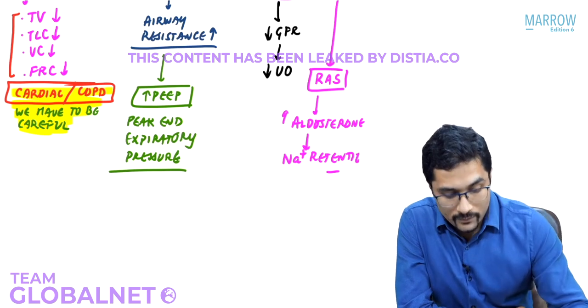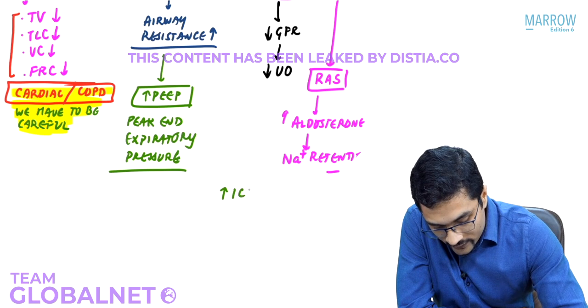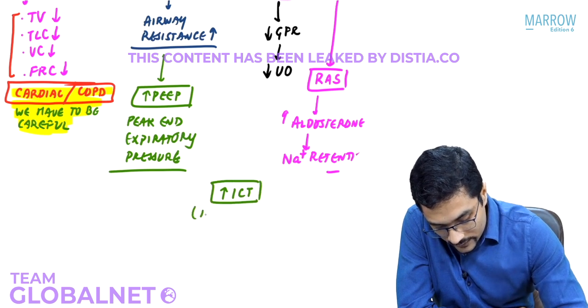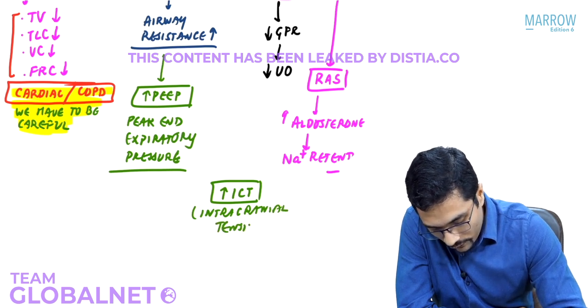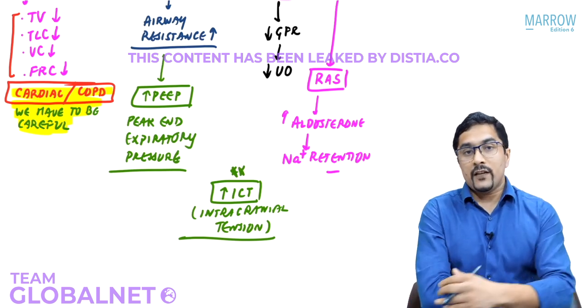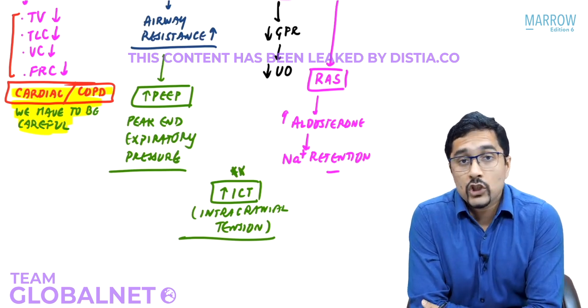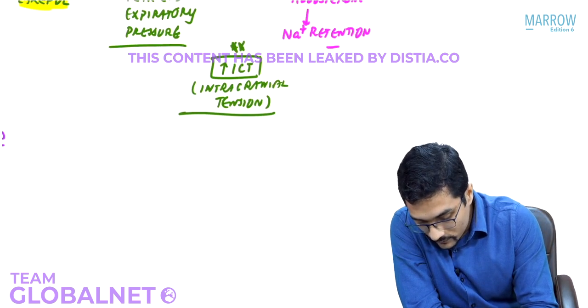Another thing which you need to remember in pneumoperitoneum is that it also increases the intracranial tension. This question has also been asked 4 or 5 years back in the exam. So these are the various physiological effects of pneumoperitoneum which you should remember for the exam. It's been asked quite frequently.